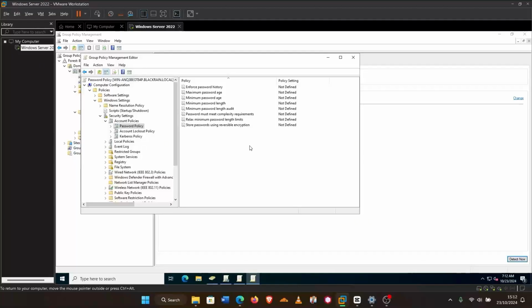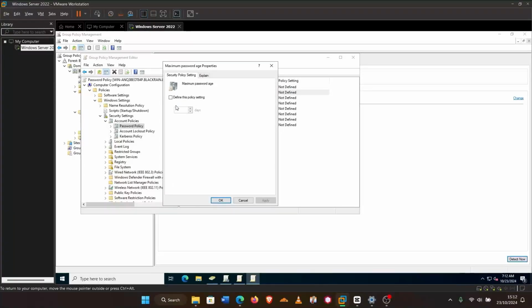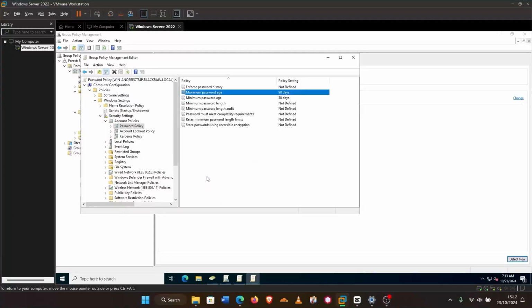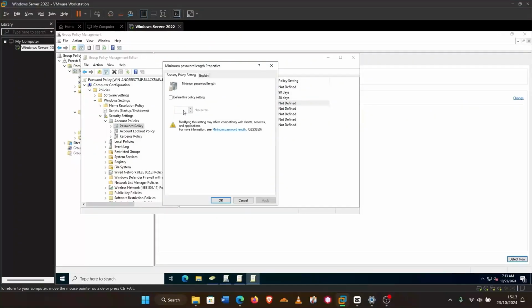So when you click on the password policy, you should see the different settings you can set up for our GPO. So we are going to change the minimum password length, the complexity requirements, and the password age. So let's click on the maximum password age. Let's set this to 90 days. And I think it's going to automatically set the minimum days to 30. Yeah, it says 30. Okay, click on OK. Minimum password length.